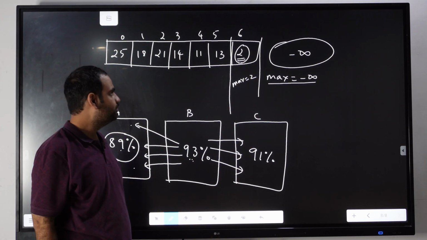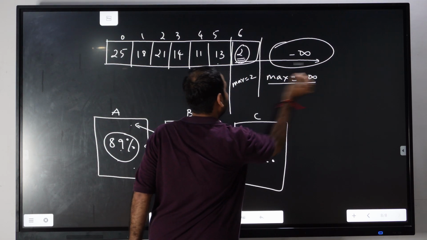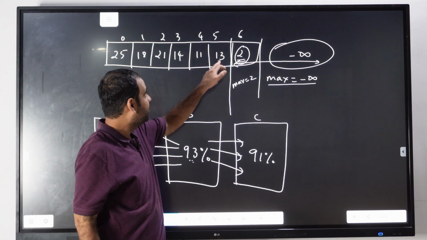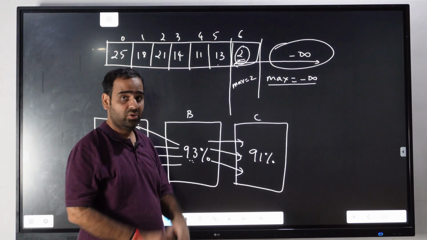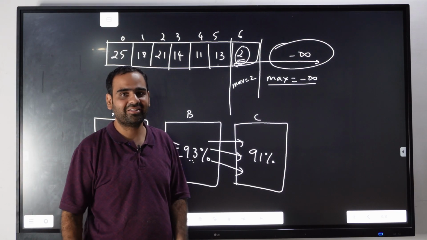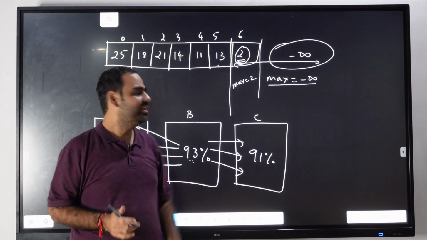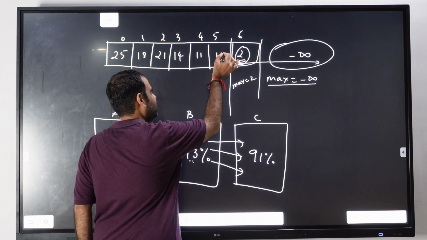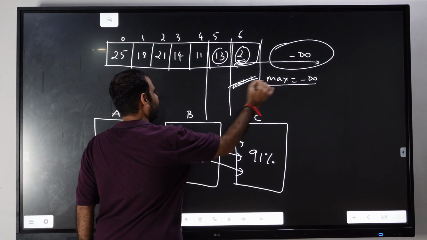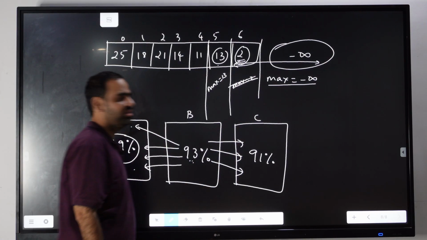Now, do we need to compare 13 with each and every element on the RHS? No, we know that the maximum is 2. We check, is 13 greater than 2? Yes sir, 13 is greater than 2 and 2 is the maximum of RHS. Therefore, 13 is greater than each and every element of the RHS. We say 13 is a leader and till here we update the maximum as 13.